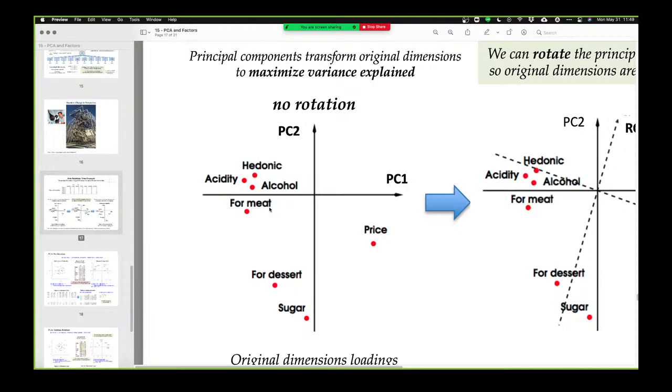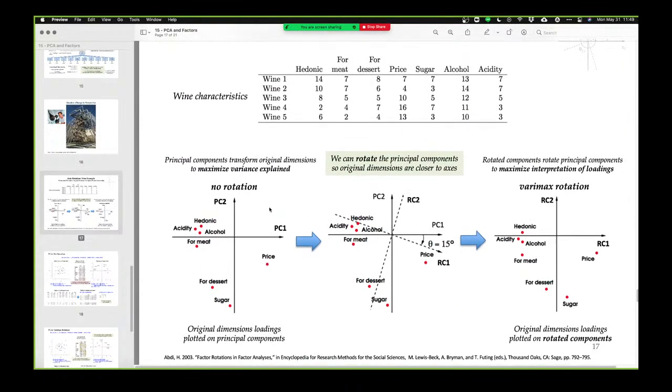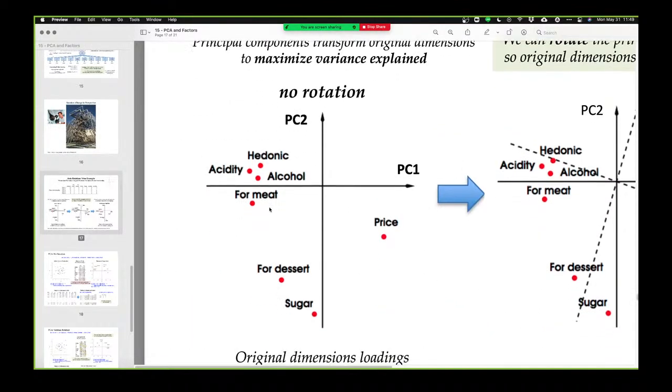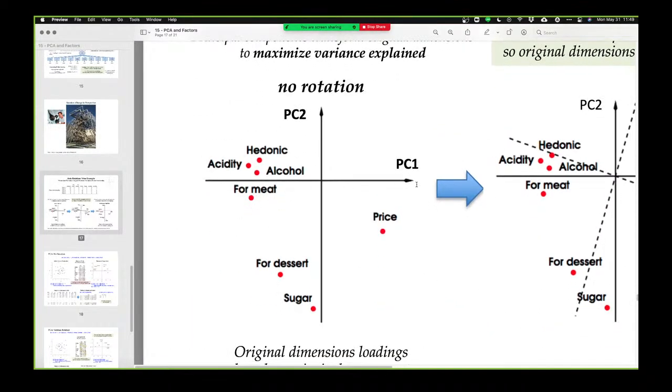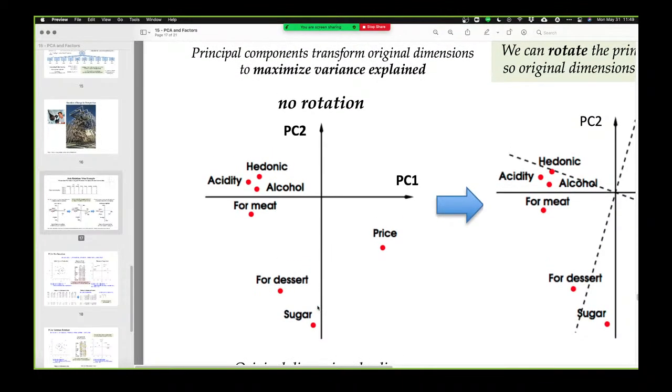For example, for meat has a strong negative correlation with PC1, and a slight negative correlation with PC2, all right? And sugar has an almost zero but slightly negative correlation with PC1 and a very strong negative correlation with PC2. So you're seeing the loadings, the correlation of the dimensions versus the principal components.